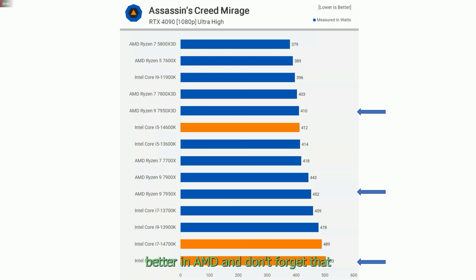And don't forget that Tjmax in Intel is better at 100 centigrade, but in Ryzen 9 7950X3D the Tjmax is 95, and AMD gets a better result in the temperature part.